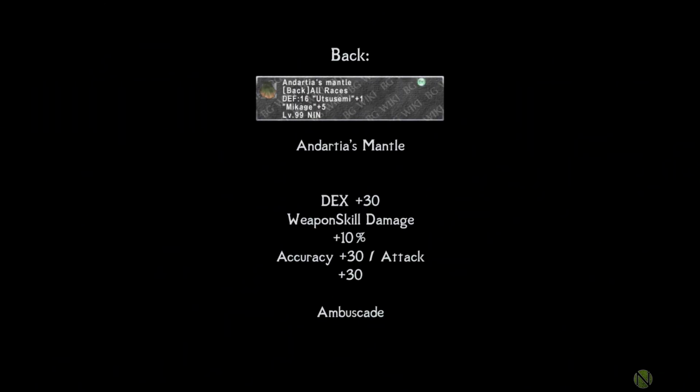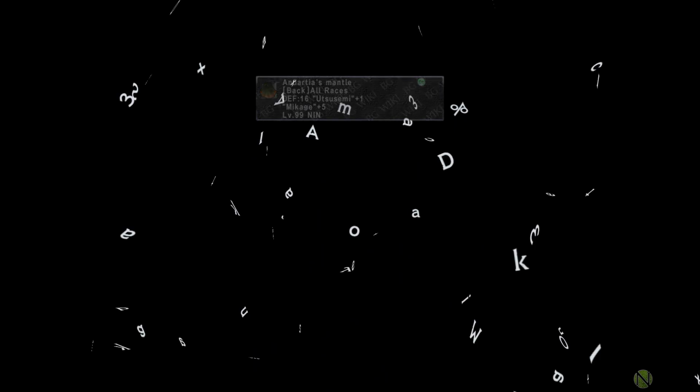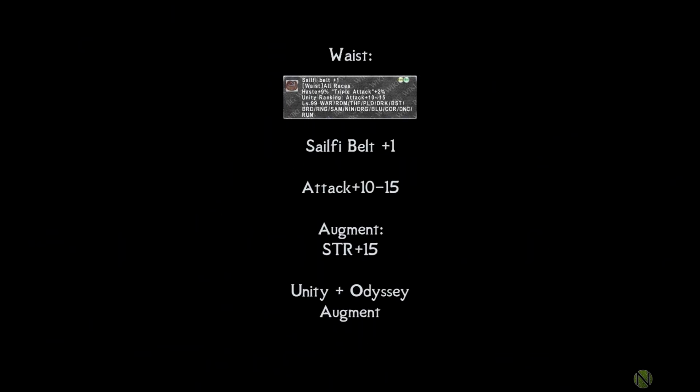For our back piece, like always, an Andartia's Mantle, this time with the augments of Dex +30, weapon skill damage +10%, accuracy and attack +30, and of course, like always, you can get and augment this through Ambuscade. For the waist, you should go with the Sailfi Belt +1. It'll give you an attack boost of 10 to 15, and if you augment it, it will give you an additional 15 strength. You can get this originally from Unity and then augment it through Odyssey.